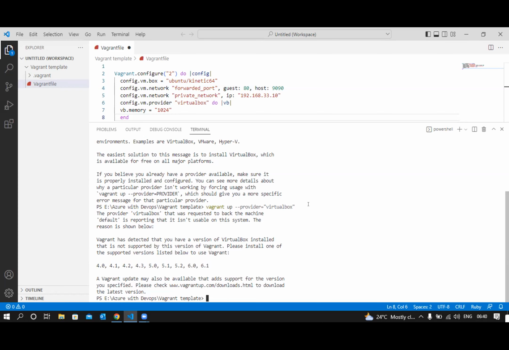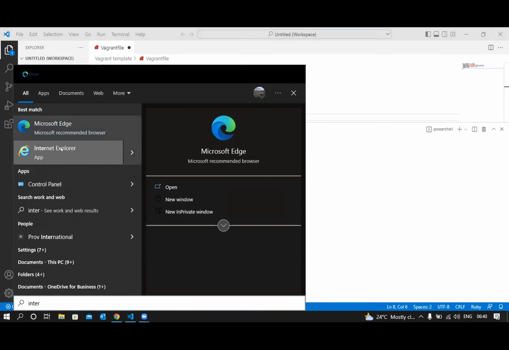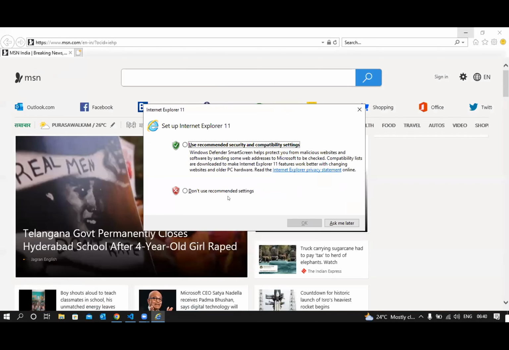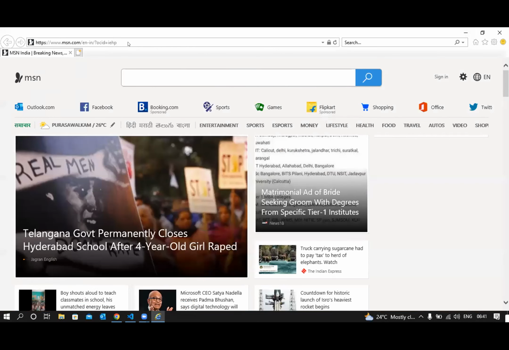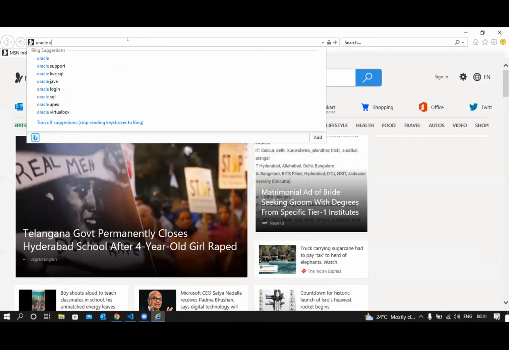One small activity you have to do. Go to the internet, read the statement, what it has done. Now try to download Oracle VirtualBox 6.1. It says the Vagrant that you're running is not supported with this version. Download Oracle VirtualBox 6.1.